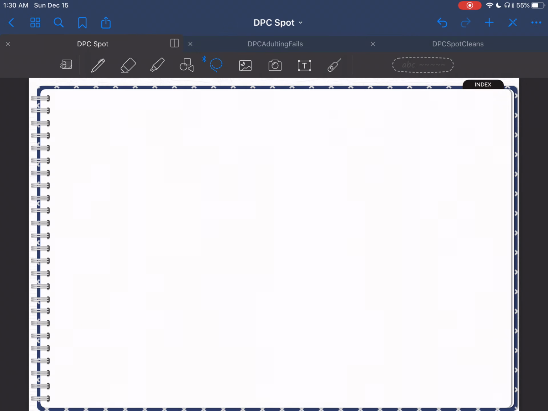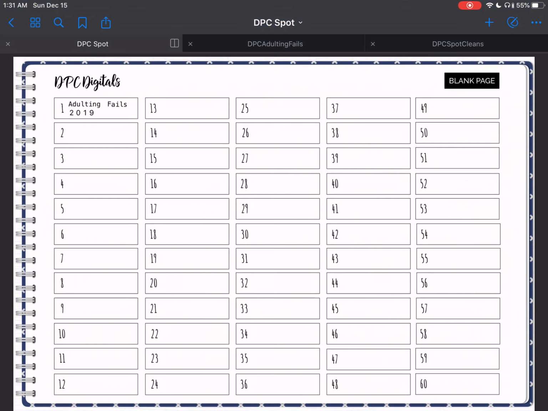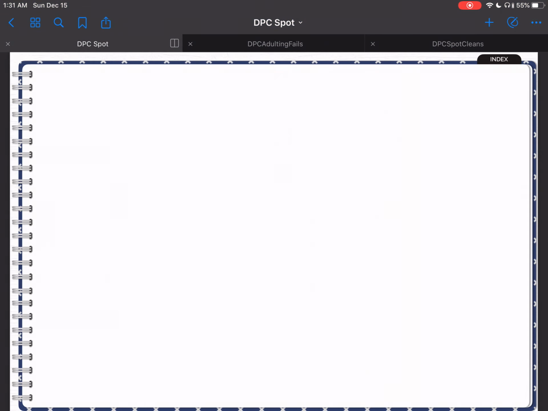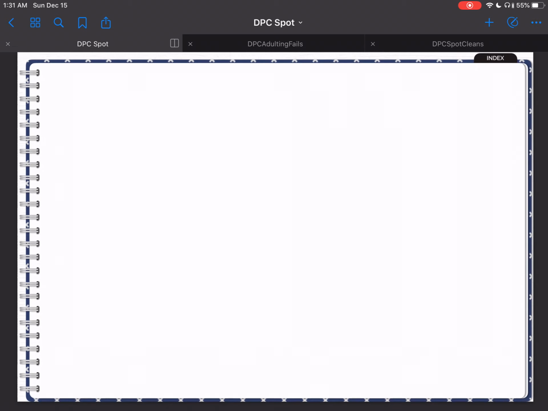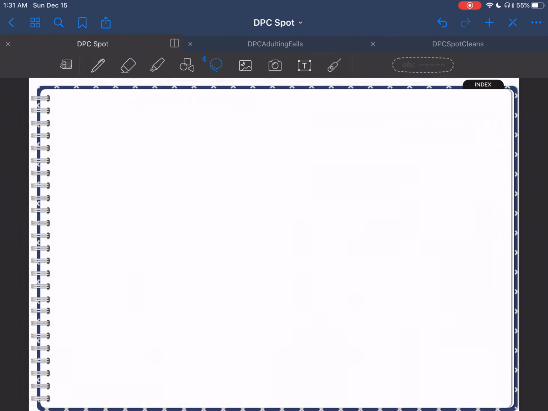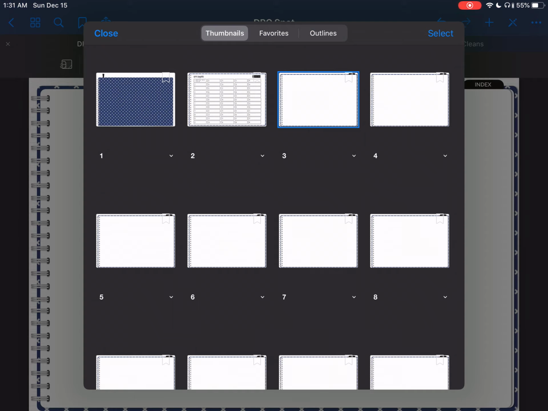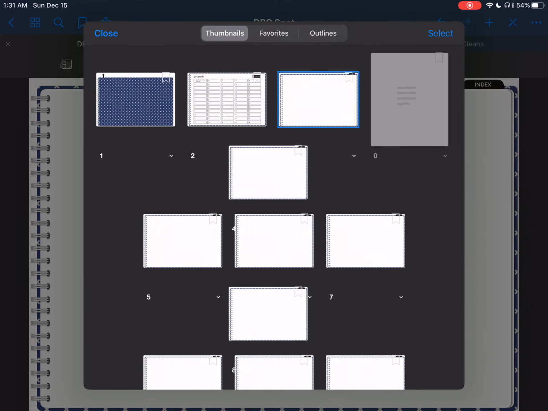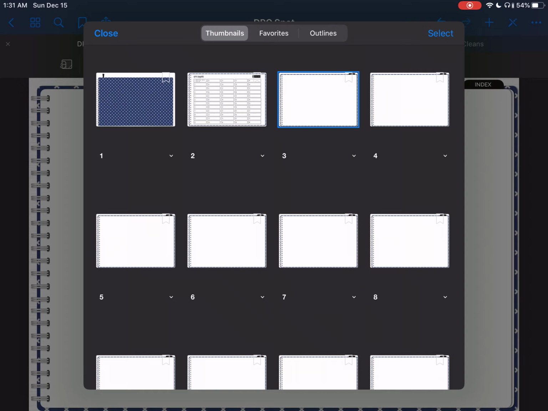So I go back to my sticker book. I make sure I'm on the tab that I want that one in. So first section, and then I'm going to go to the 4 squares up here, and the page that's highlighted, I'm going to duplicate that page as many times as I need. So for this one, I have 3 pages. So there's 1, 2, 3. That makes it where when I go to the second section, it'll actually be page 6 now.